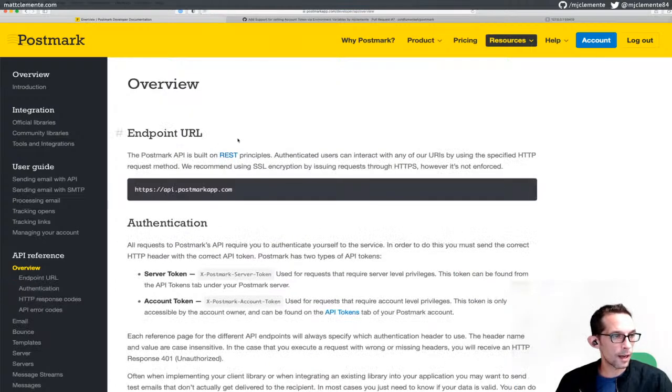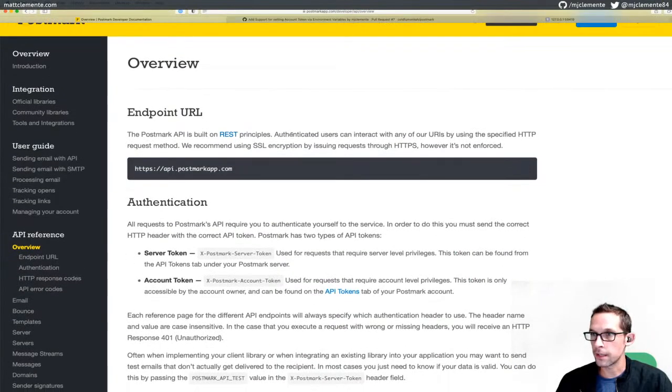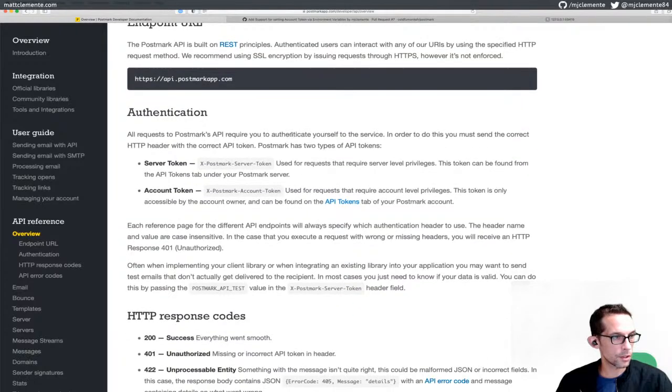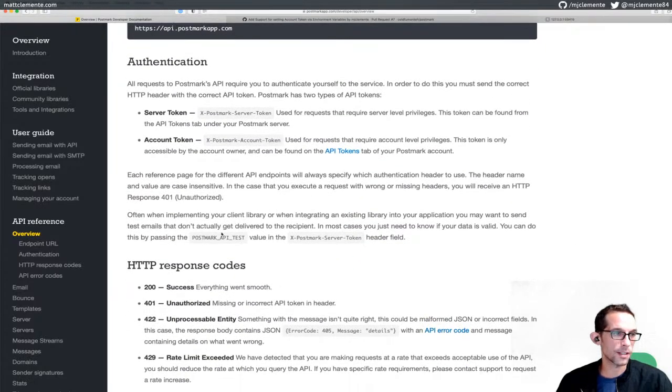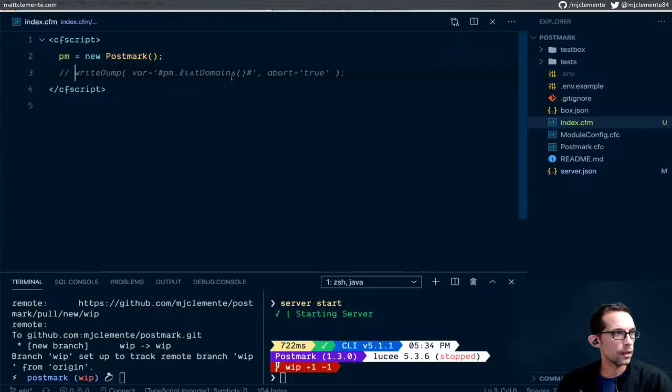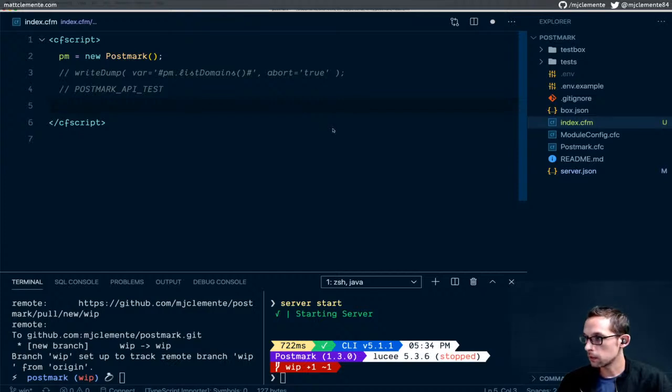There was something about if you don't want to pass in the ID of your server token, that you can pass in something for testing, Postmark API test. So we know that to send, we can put that in, and messages won't actually be sent, which is helpful. All right. So let's look at the docs now.